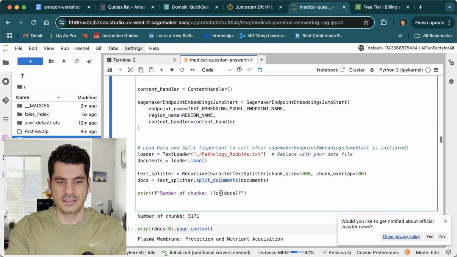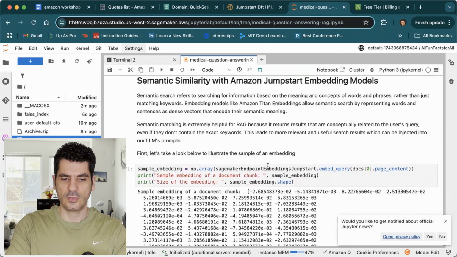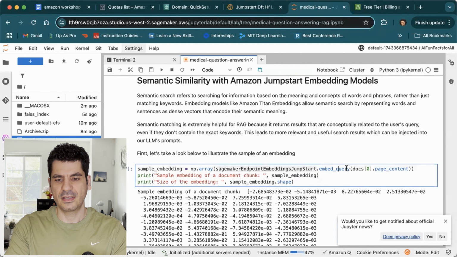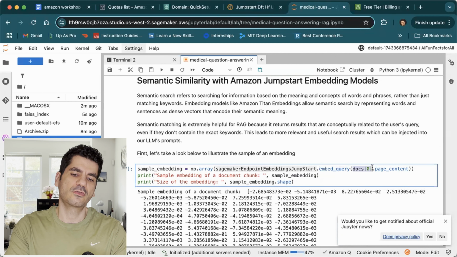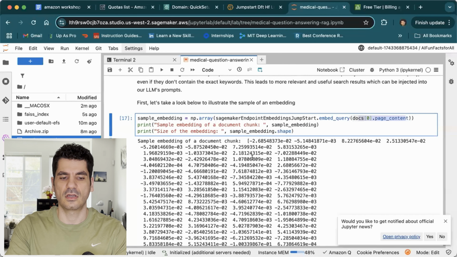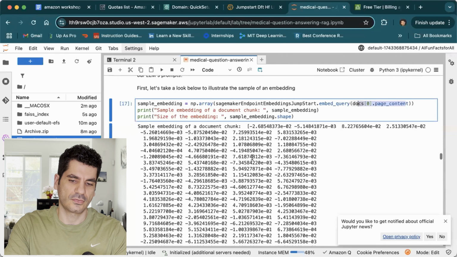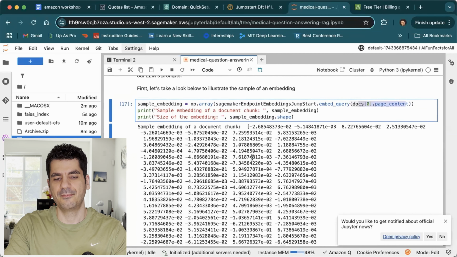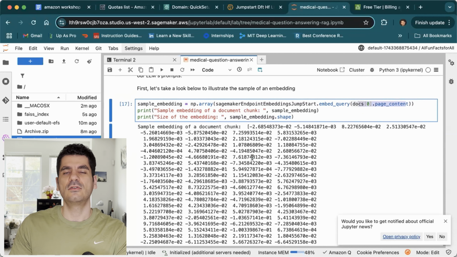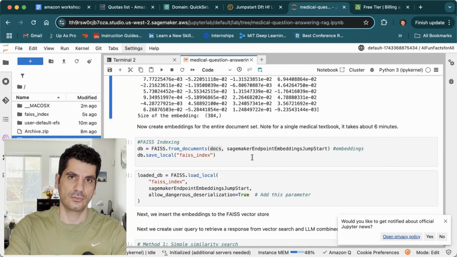So these are the splits, and this is the page count. You will do the embed query. So you can embed query document 0, only document 0, and we can see the result. Document 0 would be equal to this. All of these numbers would be the embedding of the first one, and then later on we want to check for something. We're going to see a constant similarity of this and the new, and then we'll try to retrieve the related information in our retriever.